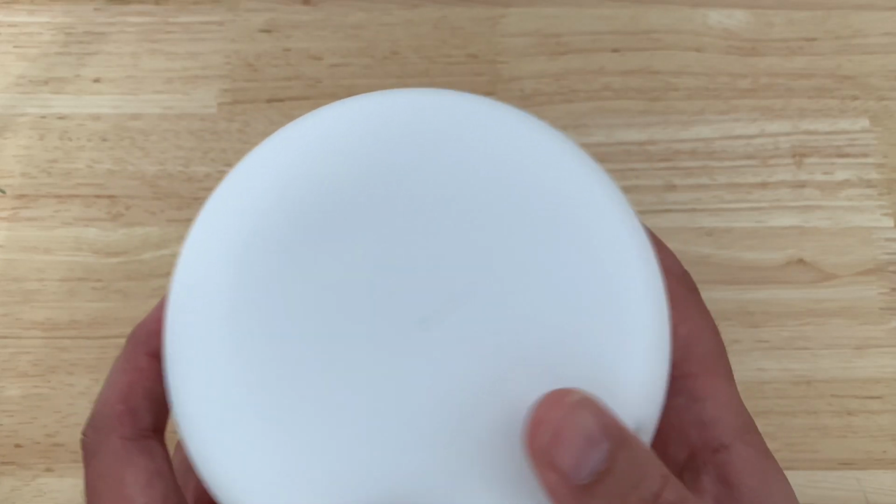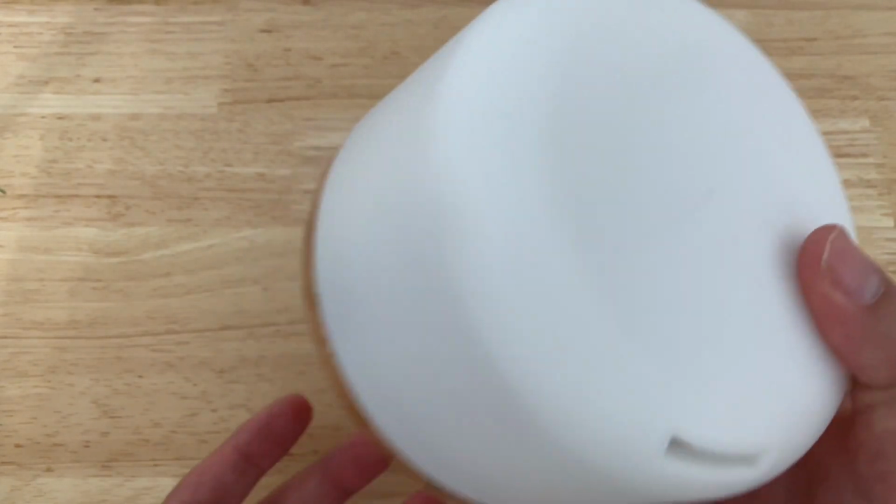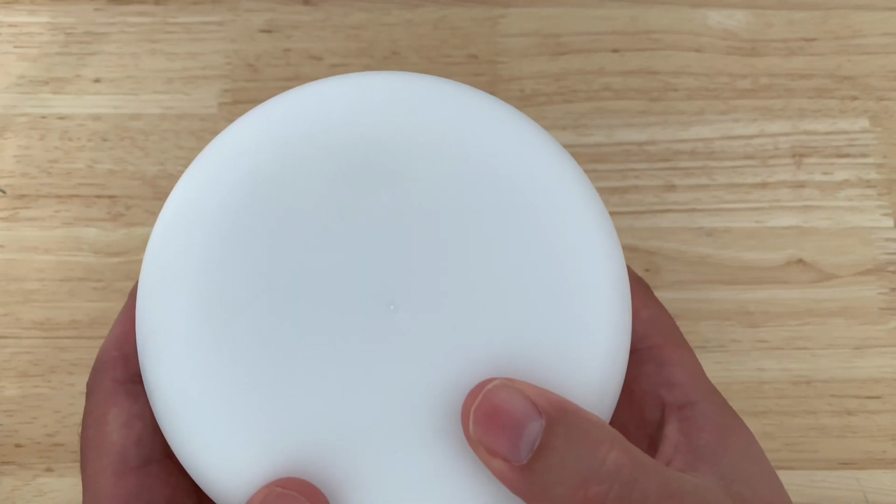Yeah, so all in all, great diffuser. Like any diffuser these days, they're all working fantastic. But this one is extra special because it gives you that ability from the app.